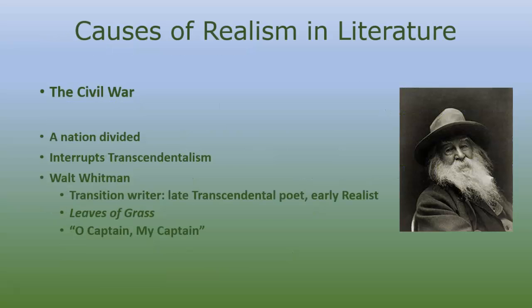Causes of realism in literature. Well, one, the Civil War. It was a big deal. It divided a nation. It interrupts transcendentalism. And Walt Whitman, who kind of touched into romanticism, into transcendentalism, he actually goes into realism. His transition writer, like transcendental poet, early realist. He wrote Leaves of Grass and Oh Captain, My Captain.